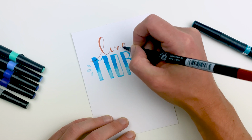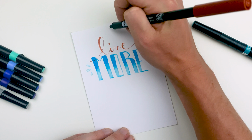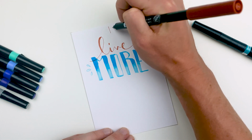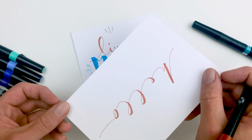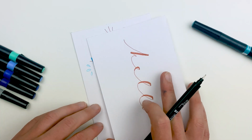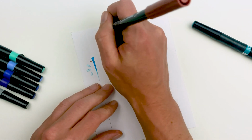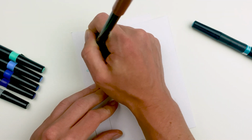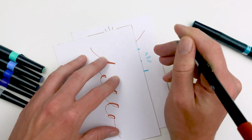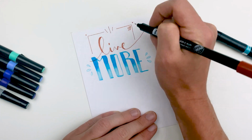Let's use that fine liner side to kind of make some Art Nouveau embellishments. We can add a few simple lines for a shine embellishment. And then to create a border, I'll actually use a sheet from our pad and use that machine cut edge as a ruler guideline. Art Nouveau is all about geometric shapes and clear, bold visual elements. Let's add some dots to the corner and maybe a little flower detail as well.